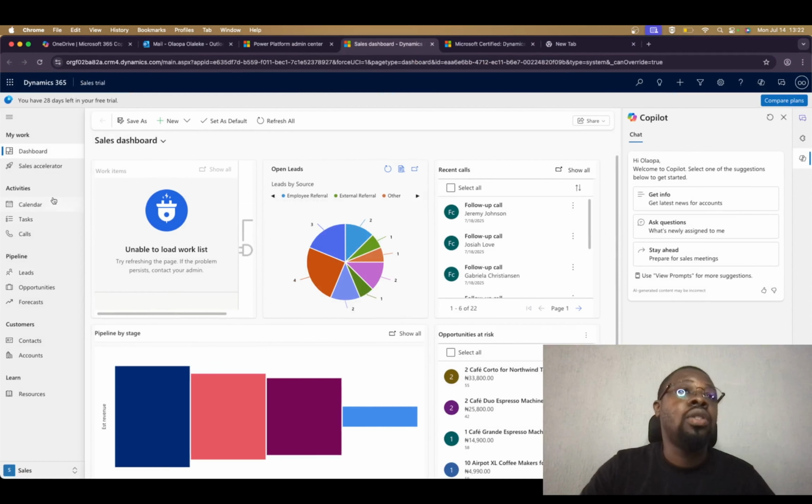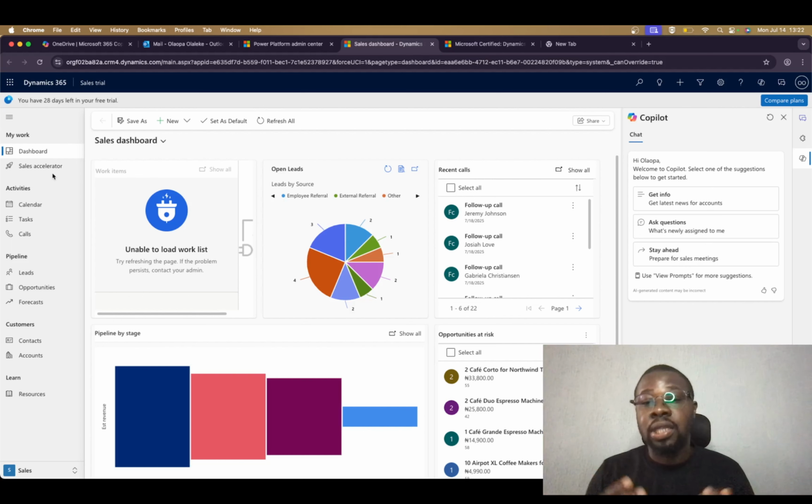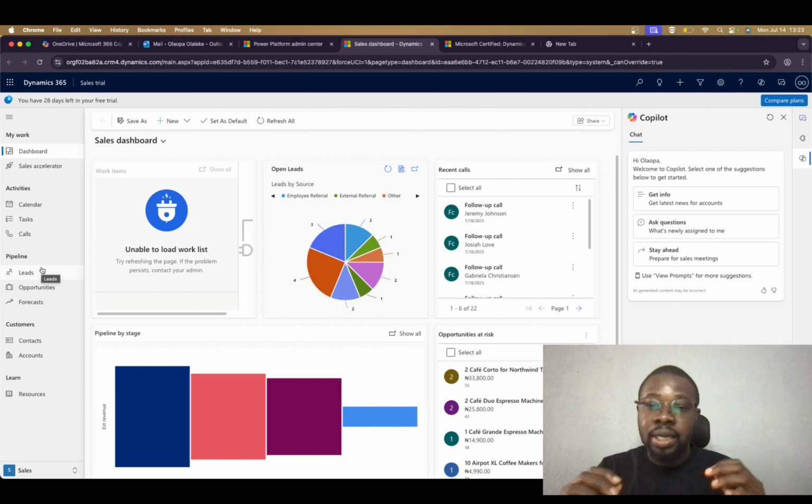When you have your first experience with the Microsoft Dynamics application, irrespective of it being Sales, Customer Service, or any of those, I'm going to navigate you through the first page you get, so you understand what it looks like and what the different features mean. On the left-hand side is the sitemap, and the sitemap houses various entities or tables. When I talk about entities, I'm talking about tables as well. Look at an entity or table like a bucket that houses different kinds of data sets.